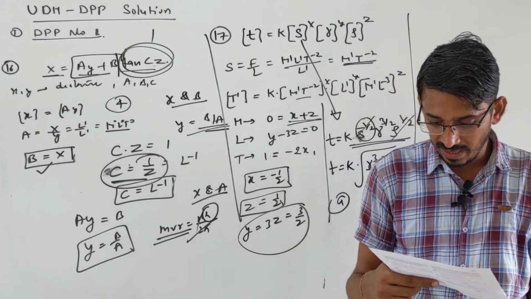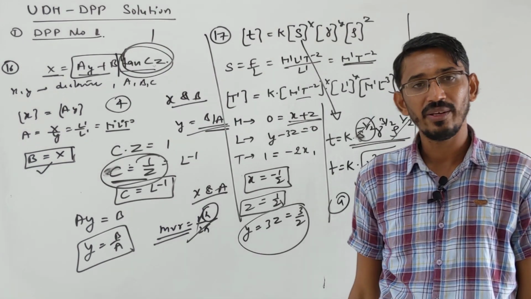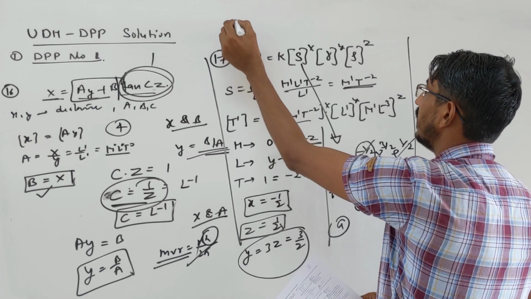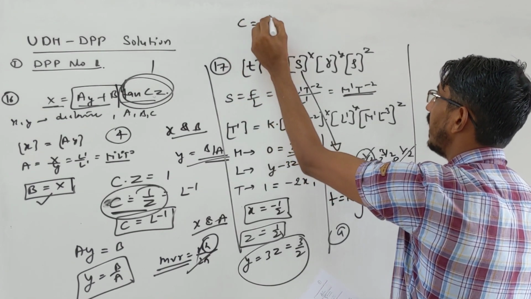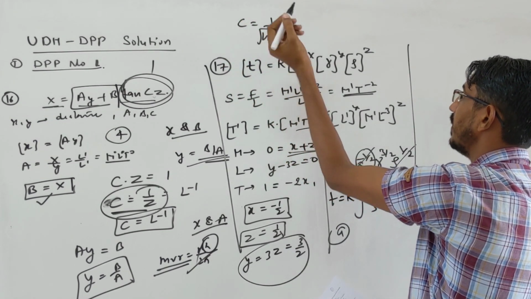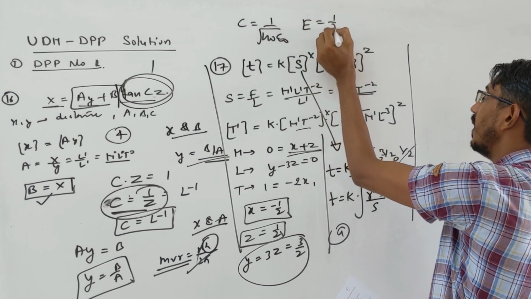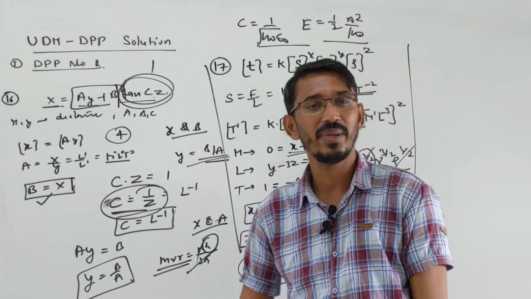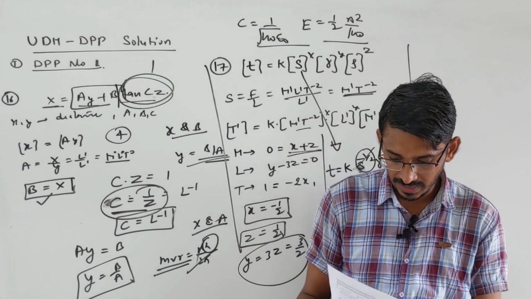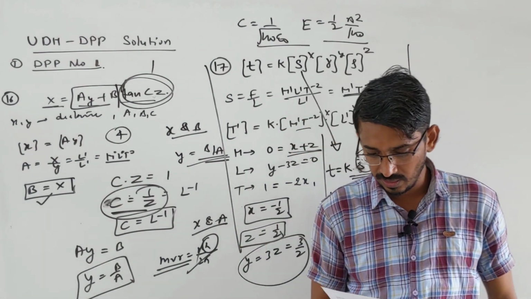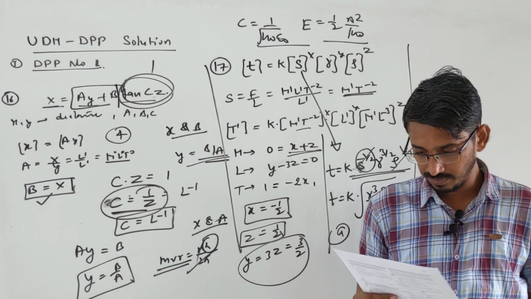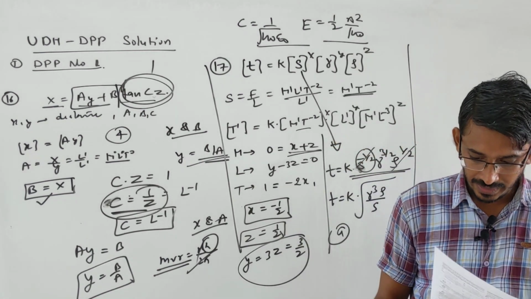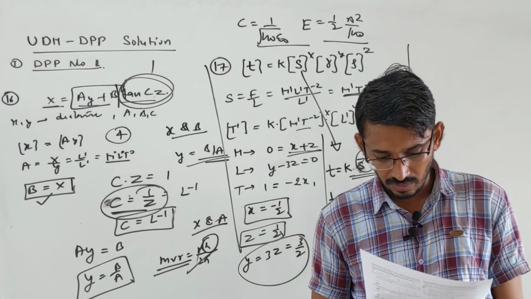So the correct answer is Charlie. What are the dimensions of permeability, mu naught? Again, these formulas come in different chapters. You can find it from speed of light, 1 by root of mu naught and epsilon, or from energy density, half b square upon mu naught. You don't need to worry about these things because you will learn them automatically in those chapters. But if you want to know, for permeability the correct answer is Charlie. Okay, remember it.